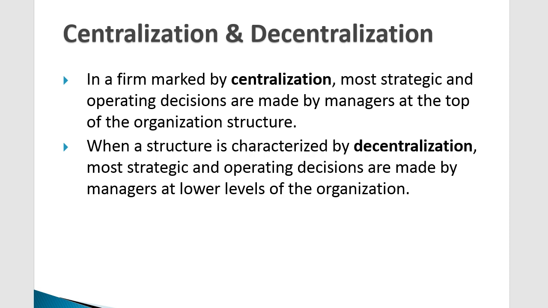Decisions usually can occur slowly, because of that whole running up the flagpole thing, and lower level managers may be less committed to decisions made at the higher levels. But it's just a really centralized, organized type of organization where the top managers have a high level of control. And this is pretty typical of an organization to be centralized. Some organizations would be what we call decentralized, where most of the decisions are made by the managers at the lower levels of the organization.